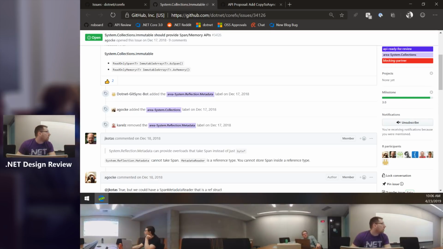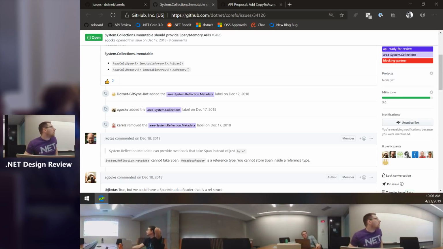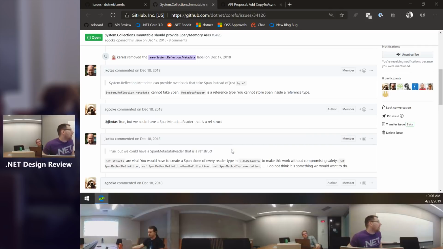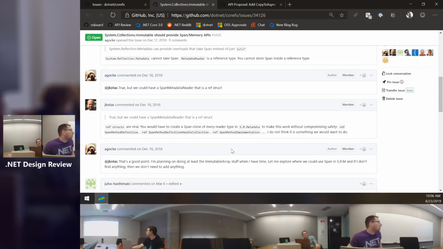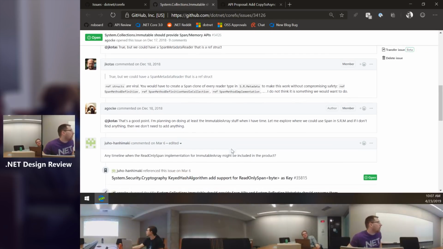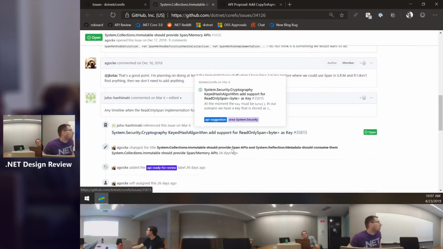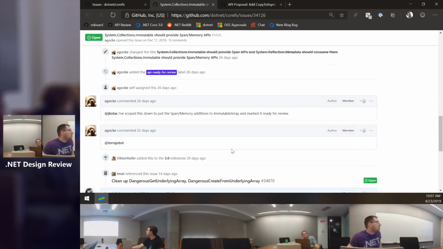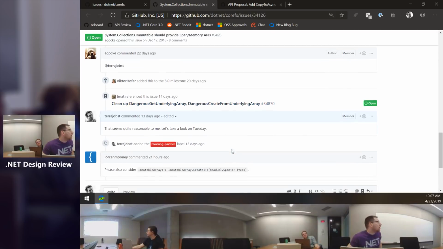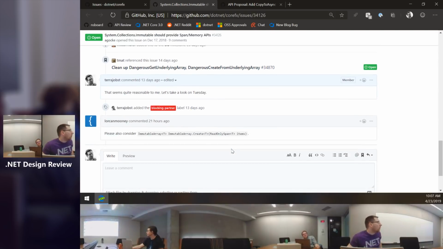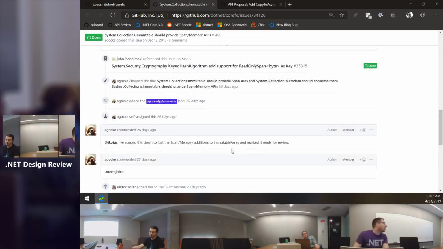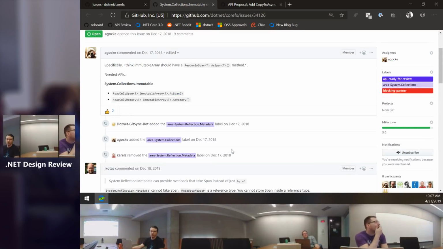Any concerns? I'm just curious. I don't have any concerns. What is this blocking? What's trying to use this? So I think they used it in the metadata reader somewhere. Because the whole metadata reader is based on immutable, and so is the compiler, right? I just marked it because it's always safe when partners file something and we never get to it because it's such a tiny thing. Just said 13 days ago, let's discuss Tuesday. That's how bad it is. Yeah, I think Andy had found some perf improvements he could make in the compiler by exposing this.